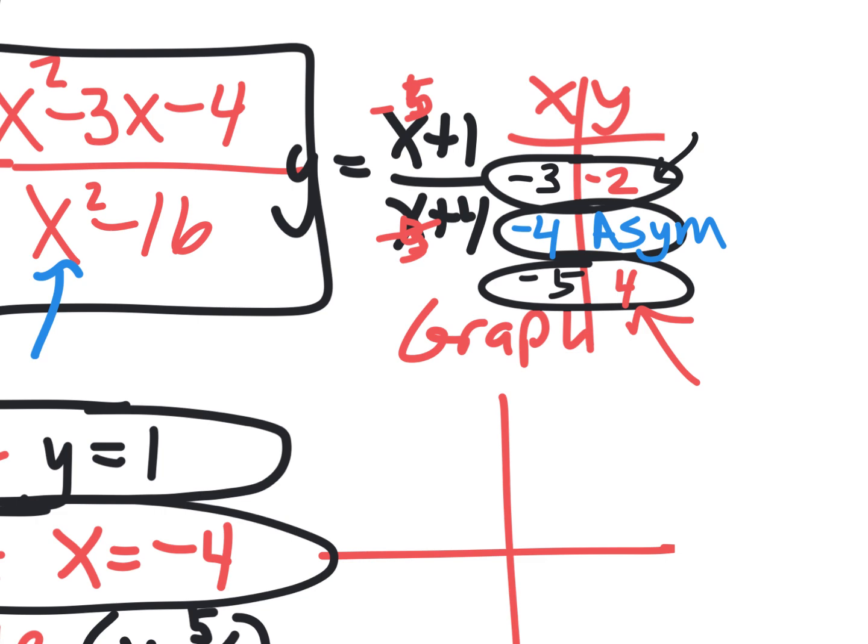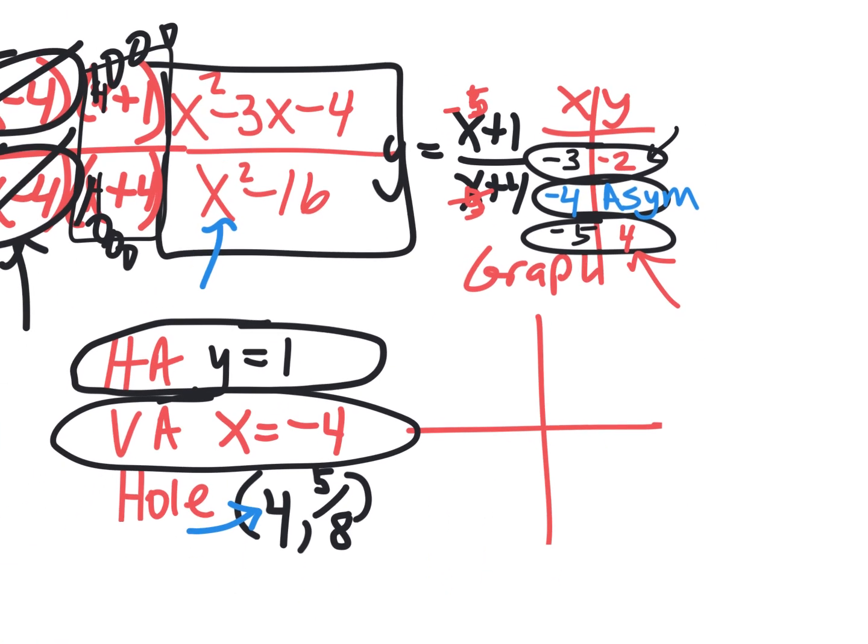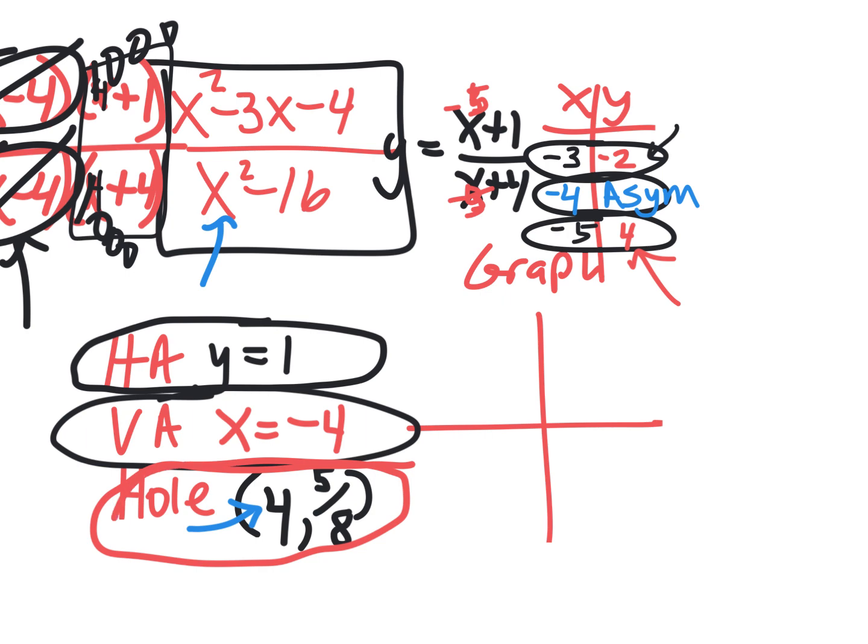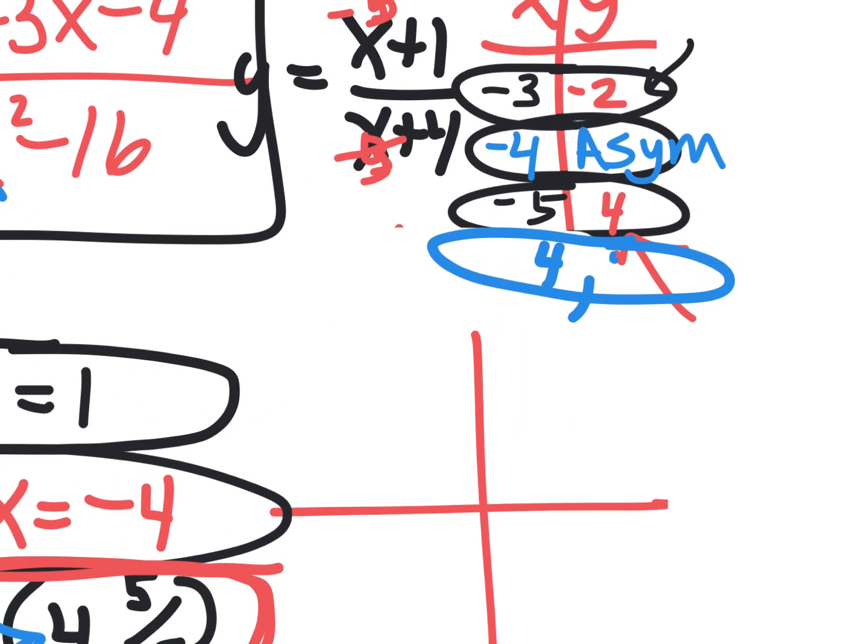Okay, one more thing, and this is important. Did you remember it? Did you put the hole on your graph? A lot of kids forget that. You said what the hole was, but did you put it in on the graph? So if I were you, I'd add one more point to my list, which is the hole. If you don't include the hole in your graph, you lose points. And I know you might not know where 5/8 exactly is, but 5/8 is pretty much 4/8, which is pretty much a half. So 4 comma a half would have been good enough for the graph.